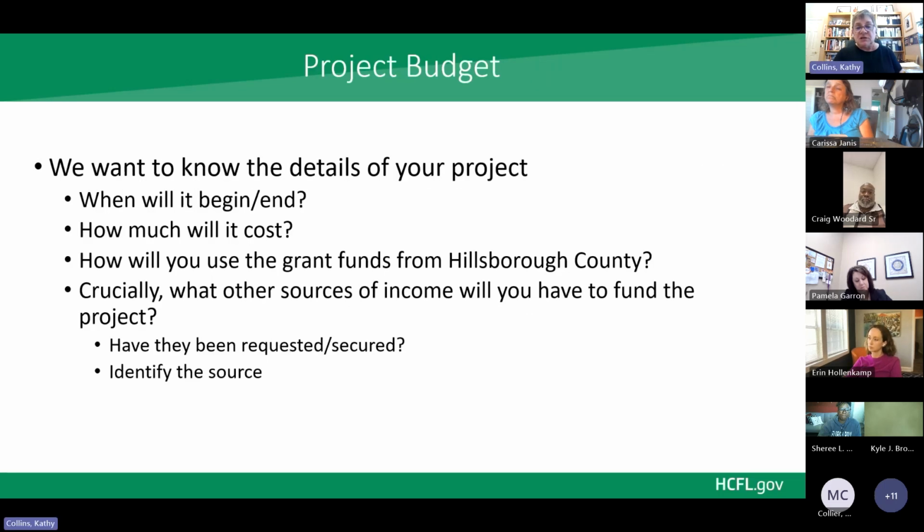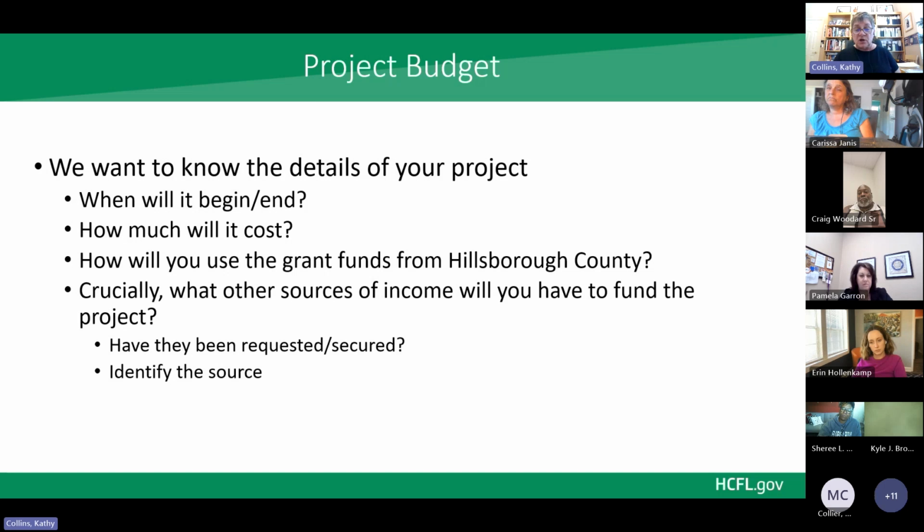Now, the project budget is what you are telling us about your project, what you want to receive funding for. Your project budget is not just what you get from us. You may have a project budget of $20,000 and you are going to allocate out of that whatever the $5,000 is that you want to get from community arts impact. So let's say, I think I have an example coming up next. If you want to receive reimbursement for artists, you're going to put that amount in. What you're actually going to spend may be larger than what you're asking for from the county.